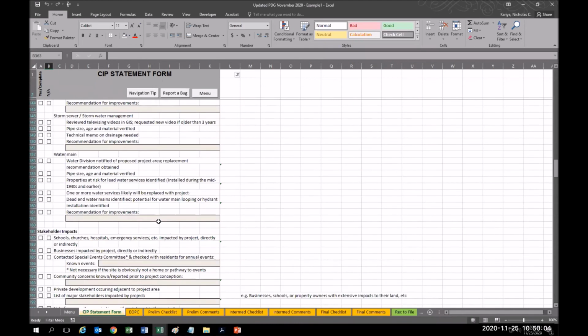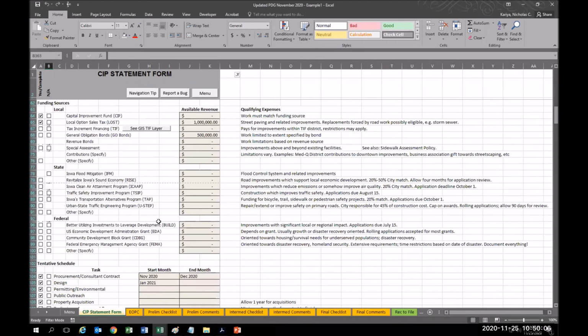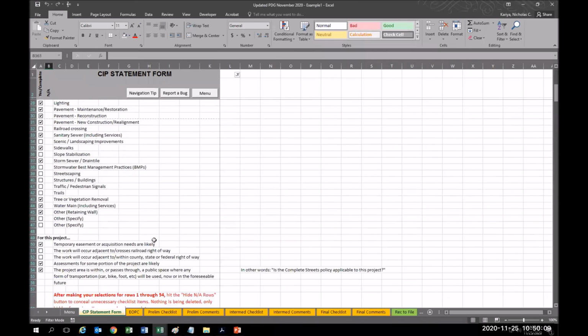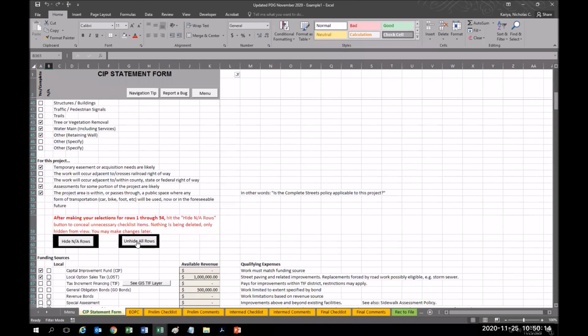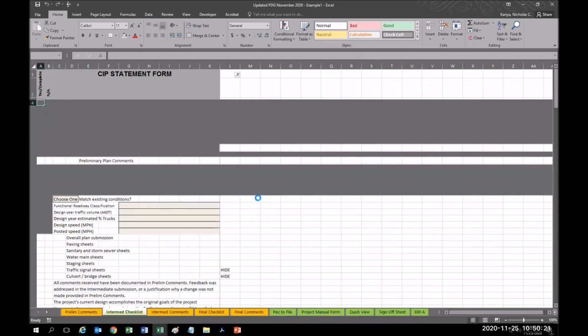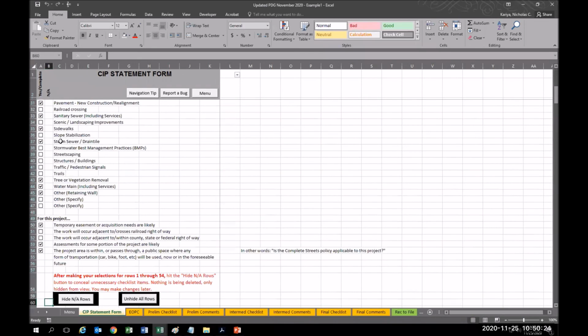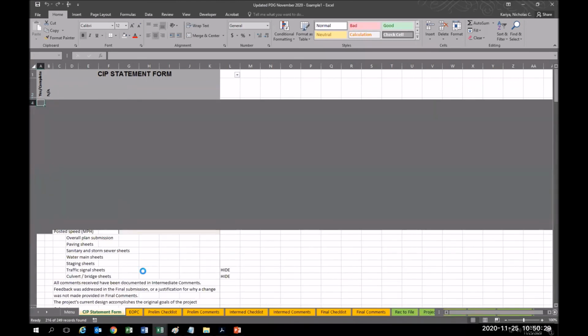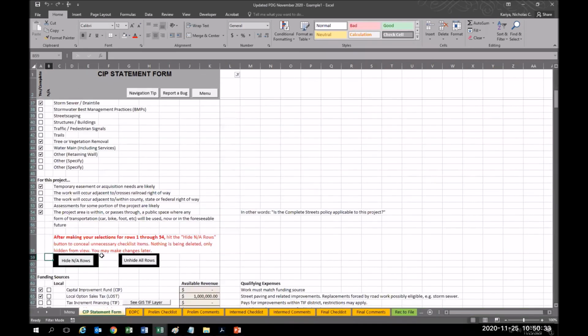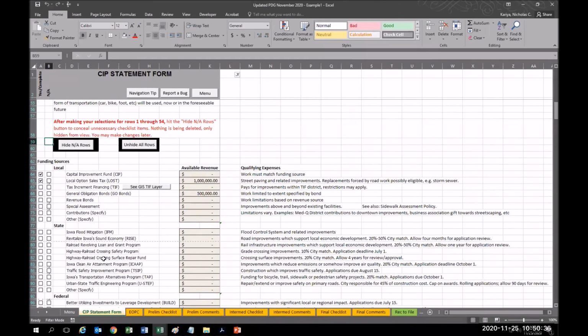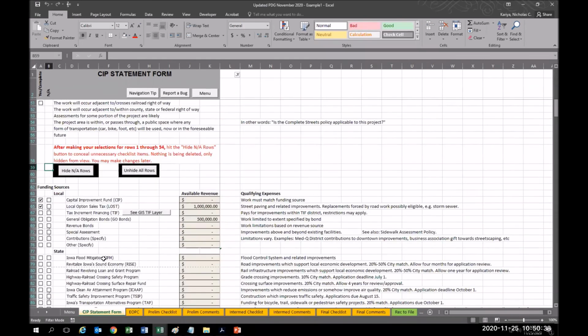But let's say you made a mistake, and after going through this, you thought, oh man, I forgot, there is a railroad crossing. I just didn't think of it. Nothing that you're doing here is deleting anything. You're just hiding stuff. So you can click on hide all rows. Click what it is you forgot, and then hide again. And then that option will become available to you. So you're never deleting anything, you're just hiding. So nothing is irreversible.